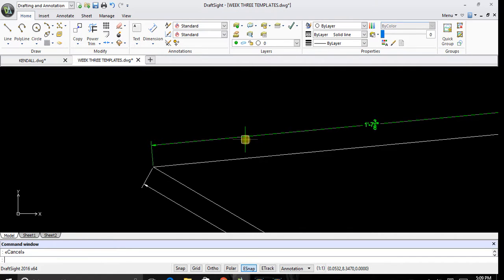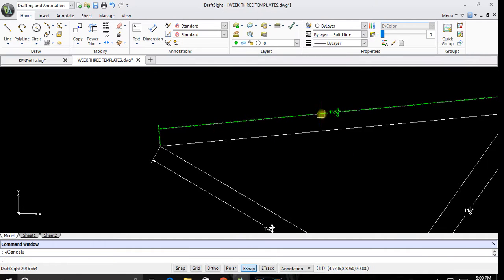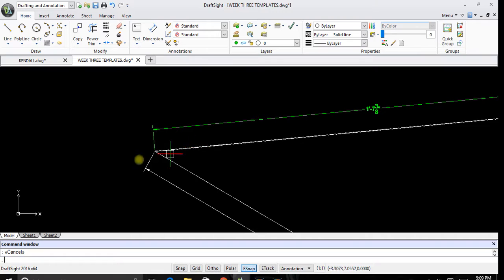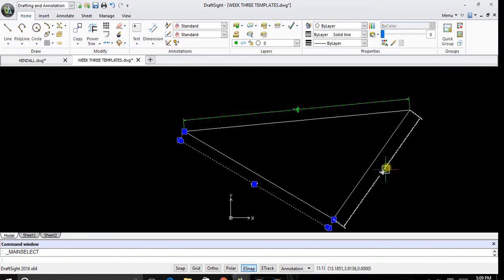Hit escape. Now you'll notice that all the elements of that dimension are a different color than the line itself. So I'm going to click on the other 2 dimensions and switch them over to the dim 1 layer.